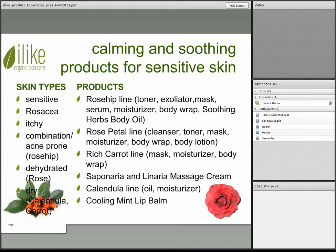Rose petal toner has the most moisturizing, hydrating effects out of all of our toners, except for now the new Grape Stem Cell Solutions hydrating mist, which has a little bit more hydrating properties than even this one. The gel mask is great for dehydrated skin, lack of tone, looser, flaccid skin types, wrinkled skin. Firming effects can be addressed with this product. So not only just for sensitive skin, but it can be for aging conditions as well.